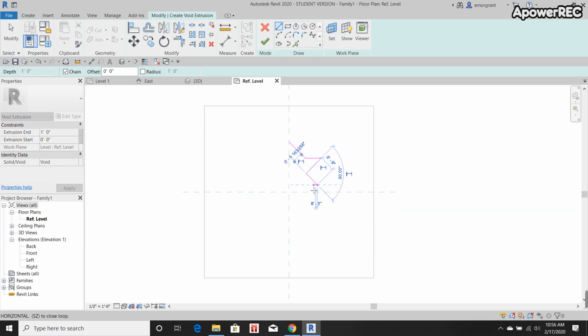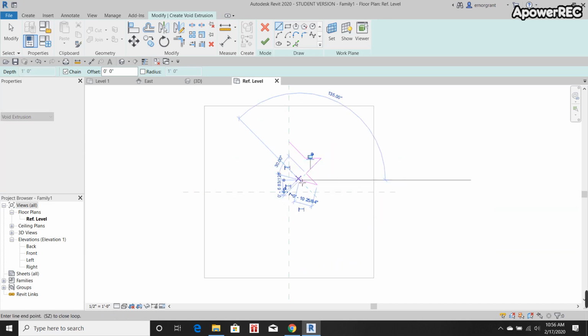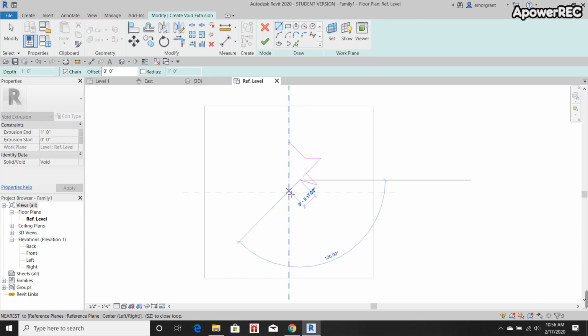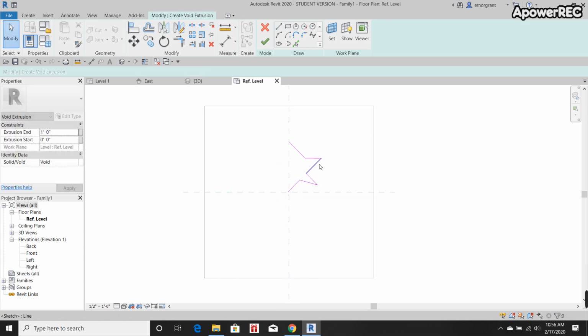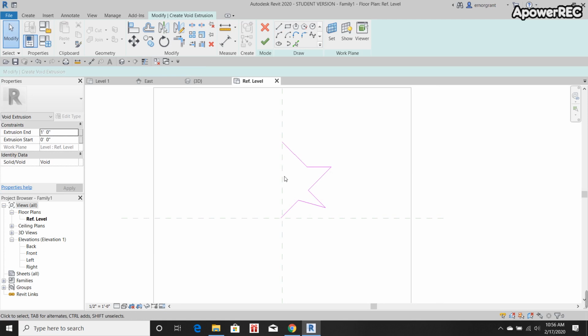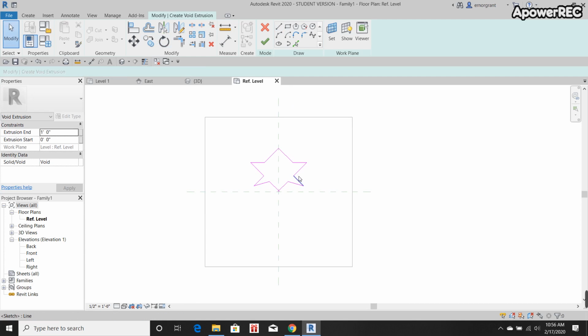Two stars out here, and I don't know how many legs the star has, I guess. We'll do a 6-pointed star. It's an ugly star. But cool thing is, if you draw to that side, I like to select them all, and then mirror right on there. And then you've got a very custom opening in your wall.